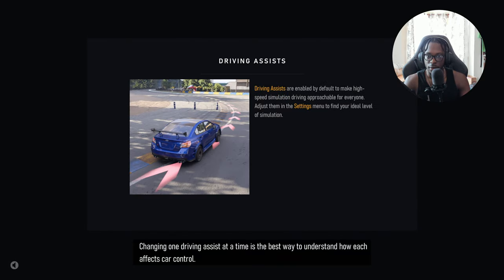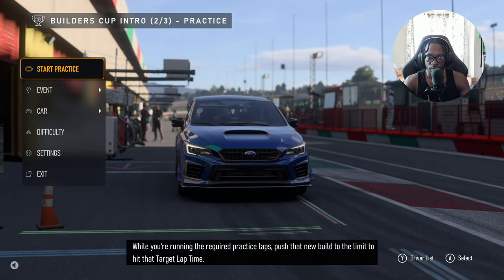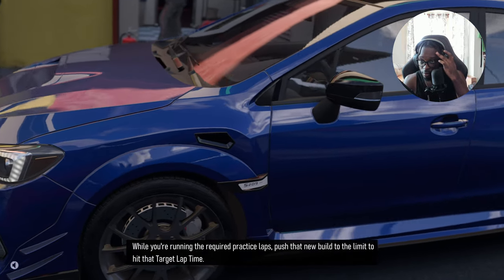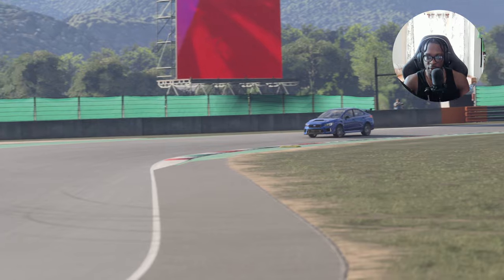Changing one driving assist at a time is the best way to understand how each affects car control. While you're running the required practice laps, let's run the new build to the limit to hit that target lap time. Let's run the practice laps here.